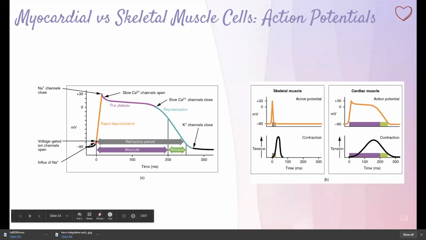Again, here's another representation of it. The big difference between skeletal and cardiac is that refractory period. As you can see, it's a lot longer. If you had no refractory period, you would not have enough time in between beats for the contraction. If you have a very short refractory period, your heart would constantly be beating without enough time for the contractions to go from the atria down to the ventricles. You need that time for the depolarization event to travel down the cardiac muscle cells and eventually have that rhythm that pushes the blood out of the heart into the body.